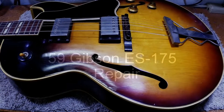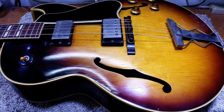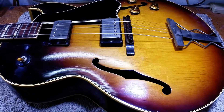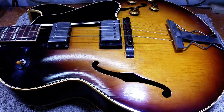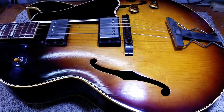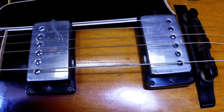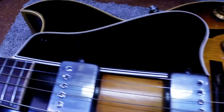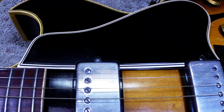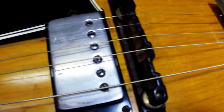Well, hello again. Here we are again in our little shop. Today we get to work on something pretty cool — we have a late 50s ES-175 that came in. Like anything of that vintage, it's starting to show a few age factors. This guitar is all original: all the original knobs, everything. The pickguard has curled a little bit — that's going to have to be left alone. We have to tighten up the toggle switch, that's no big deal. It came in with acoustic strings on it.